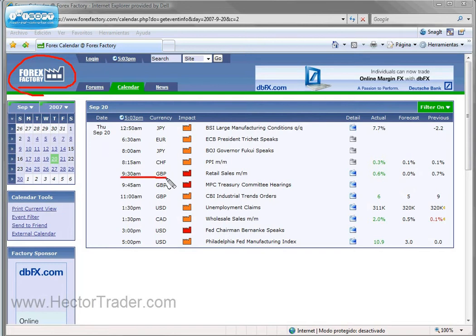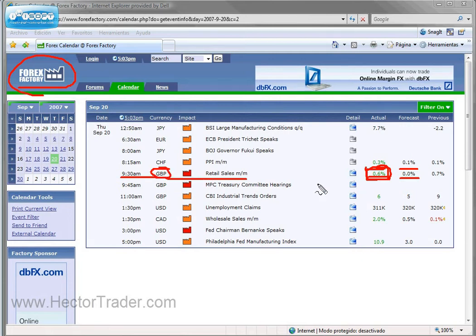At 9:30 for the sterling pound, we had the retail sales. The expected number was flat, 0.0%, but the actual outcome of the news was 0.6%. All right, that's quite a large deviation as compared to the expected number, to what the analysts were expecting or had predicted. And like I say, this is quite a deviation. Quite a nice surprise, quite a positive surprise for the British economy, all right?